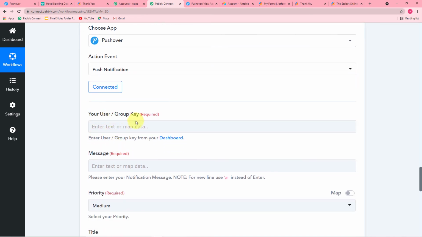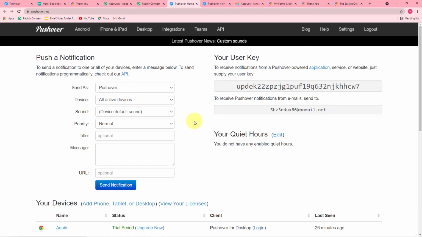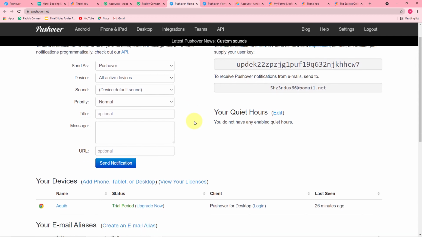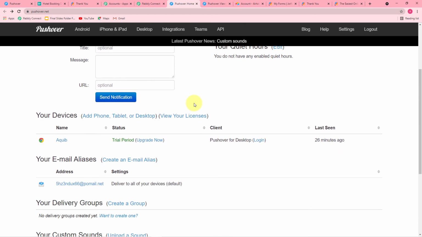Now it is asking for group key or your user key. So to find that, you have to click here on this dashboard icon, and it will bring you here in Pushover. So from here, you will find this your user key. But before copying this, you have to do one thing. You have to select on which device you want to send the notifications.